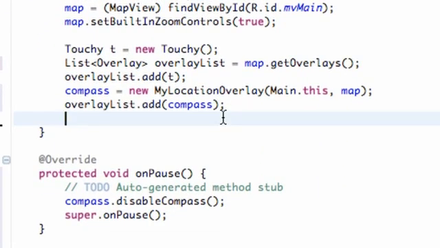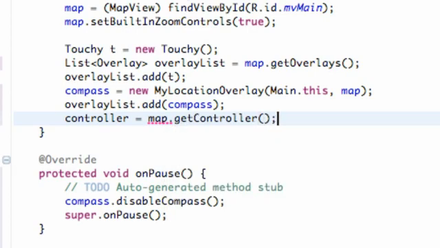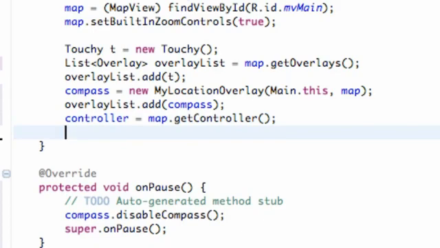So what we're going to do is first set up our controller, where controller is equal to map, which is our map activity, and then we're just going to say get controller. Now what we can do is animate our controller to go to a certain location if we have a certain location in mind. And how we set up those locations is by longitude and latitude, and we create a geopoint. And a geopoint is going to basically handle the longitude and latitude.